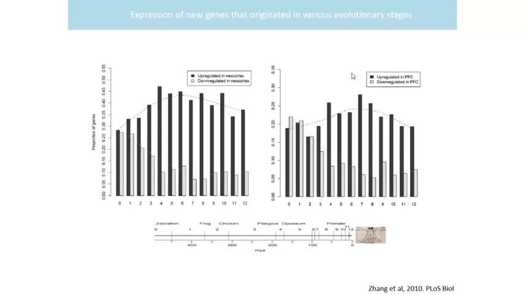Then we also compare expression levels by comparing the expression of the parental gene, and we see that after the new gene was created, most often their expression level became up-regulated in the neocortex, and in the prefrontal cortex we identify their proportion, and the proportion increased as the evolution time approaches today.